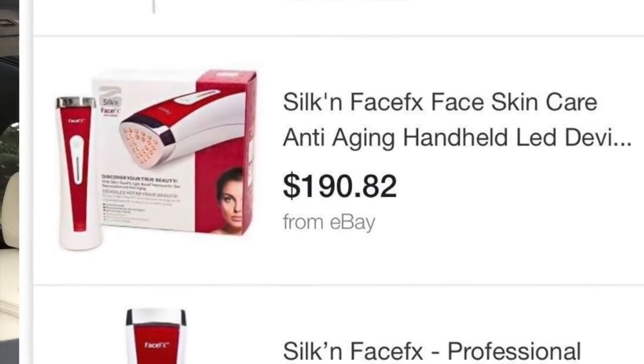And I looked online and Googled it. This retails for like $159 US plus taxes and shipping. So that was a deal. I kind of briefly skimmed over what it does, so I kind of know what it does, but I don't really know what it does. Anyway, we'll look more into that.